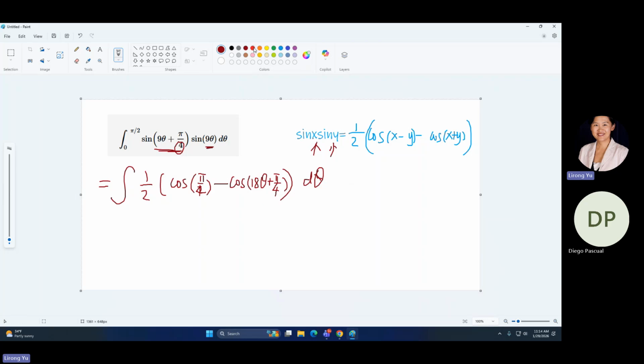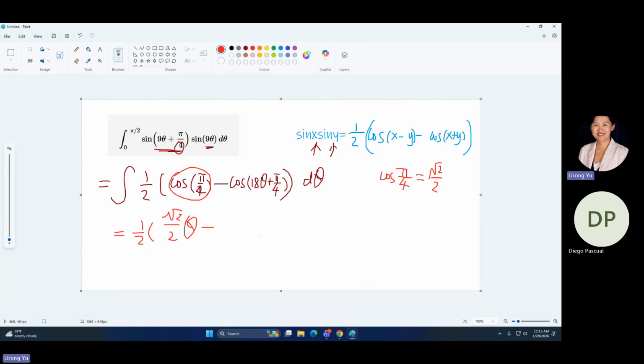The first term is really a number. Everybody can check on your calculator. Cosine pi over 4 is a special angle. It is actually equal to root 2 over 2. So then the first integration is integrating root 2 over 2. So if you have a number, say 5, the integration of 5 is 5 theta, or the integration of 5 is 5x, depending on what the variable is. This one the variable is theta. So integrating root 2 over 2 gives root 2 over 2 times theta, and minus.